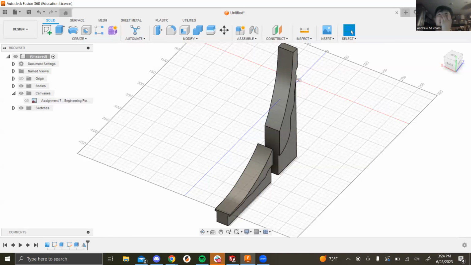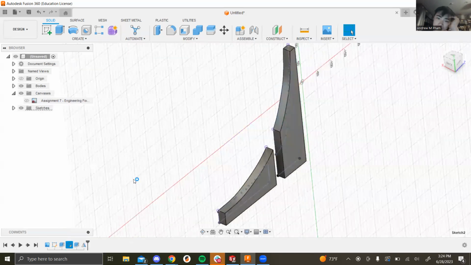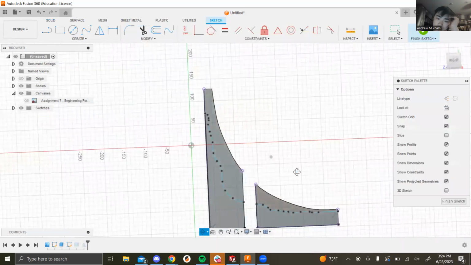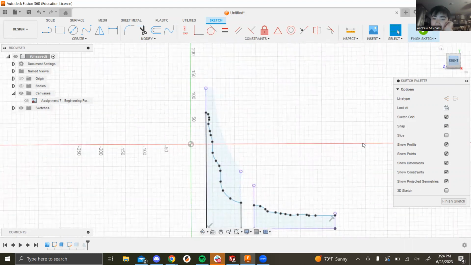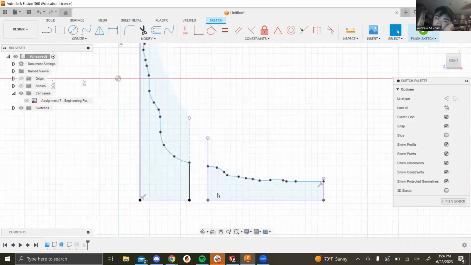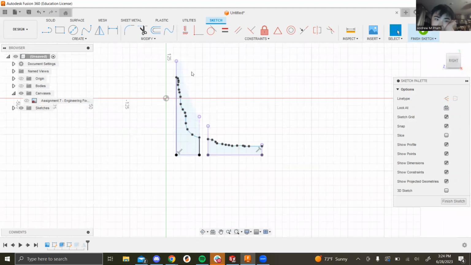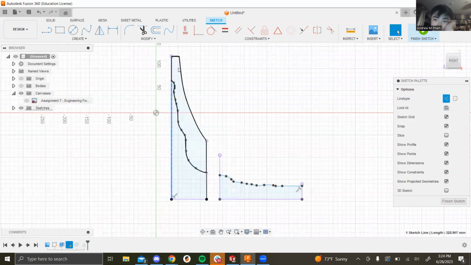The purple lines and circles. Are you talking about the projected curves that I made? These guys? Yeah, so I just decided to project the curves. You don't have to for this, but I just decided to. Construction, yeah.